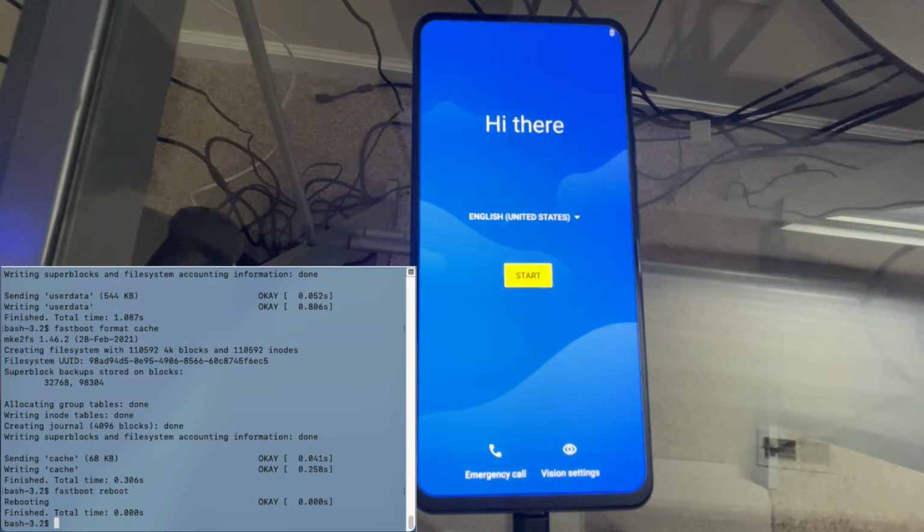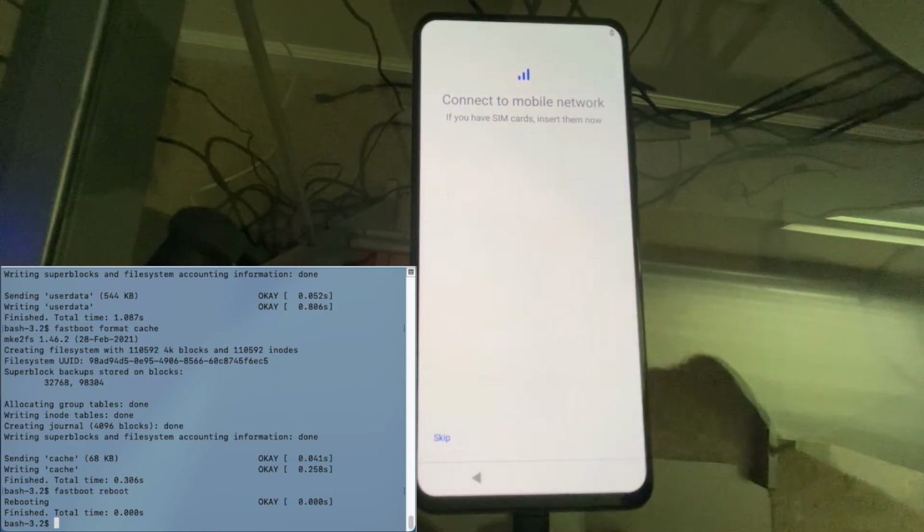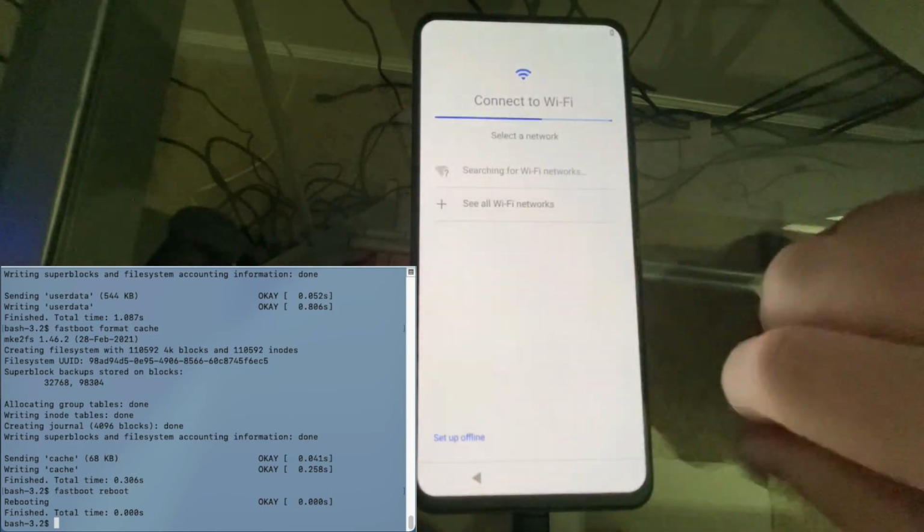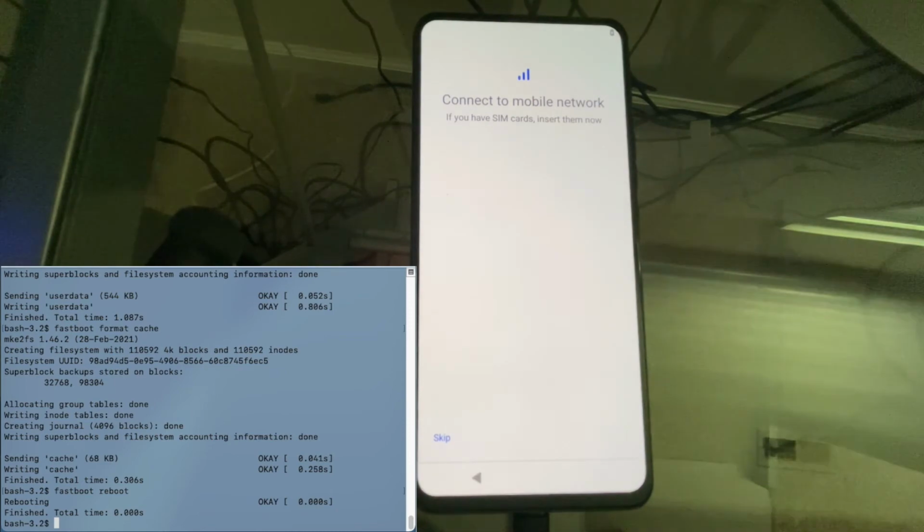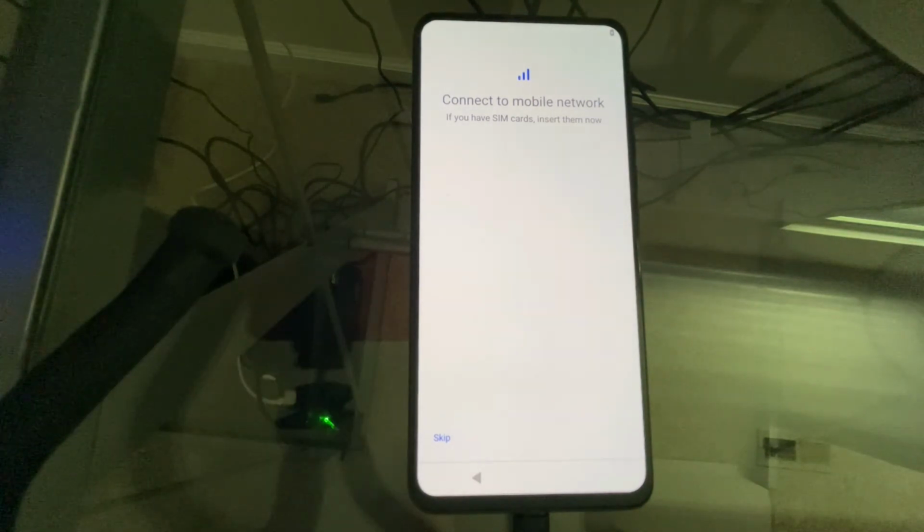On this restart, you will notice that, hey, look, there we are with the setup page. So this is to configure Android for the first time. This is with the Google Apps image. So I did not re-image the system again. I just cleared user data and cache. And this is how it's going to show up on your first time login, assuming you're using GApps. If you're using vanilla or FLOSS, it'll look a little bit different, but it's going to ask you for your Wi-Fi and SIM information and so on and so forth. I don't want to show any of that on screen, so I'm not going to set that up now, but you understand, I think, the point I'm trying to make.